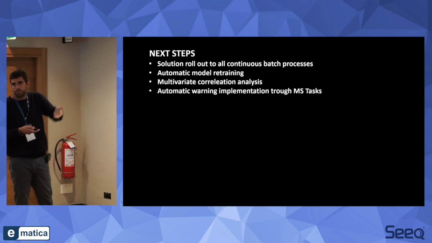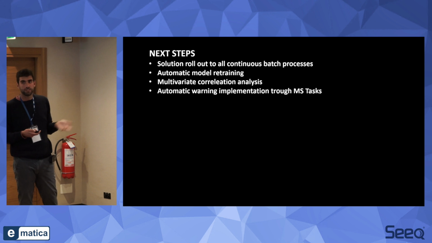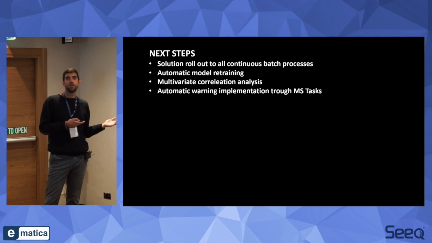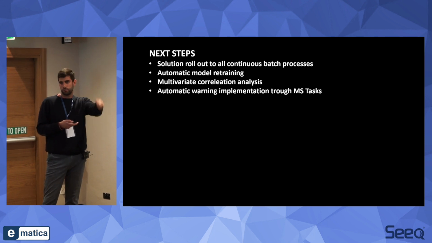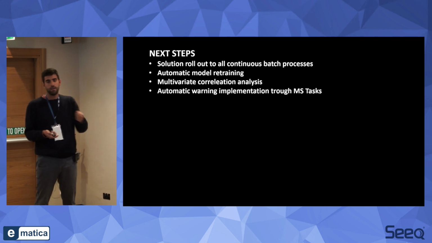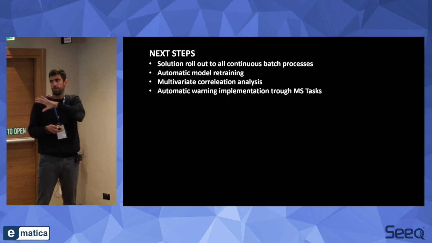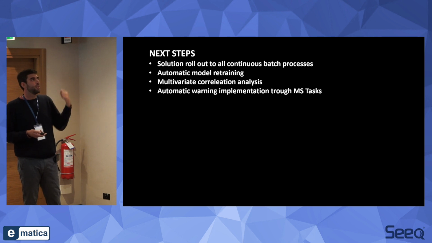Now, what are the next steps? First of all, we replicate solutions on processes, and that's very easy. It's always the same formulas. We already started doing that. We are at our 5th process that we are monitoring right now. And then we have the retraining phase. Basically, we give engineers information saying, on that day we had a perfect cycle, or statistically, we know which cycle is having some issues or is just average. And you can do that automatically.